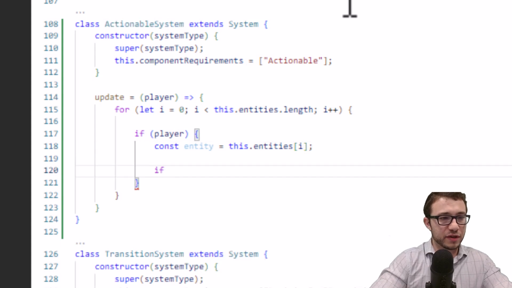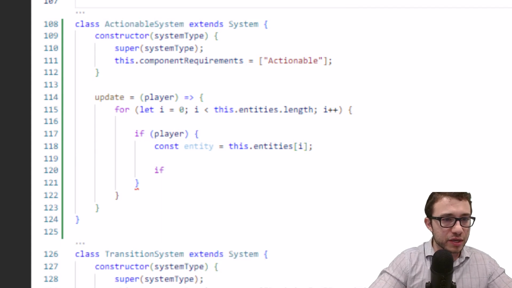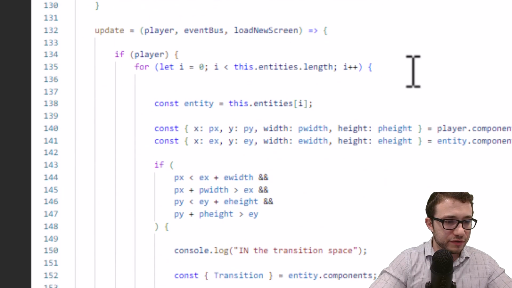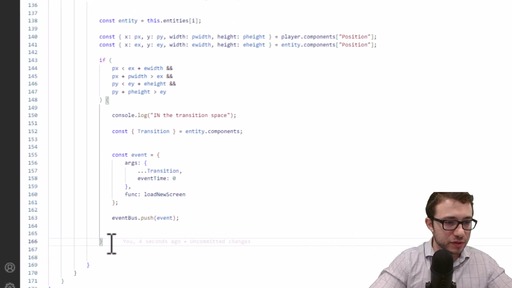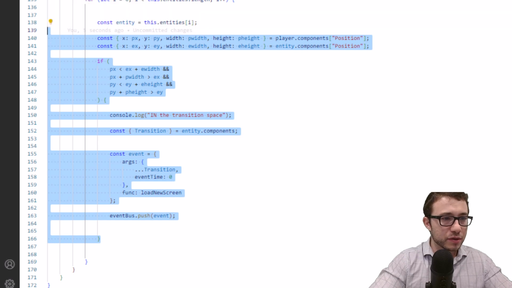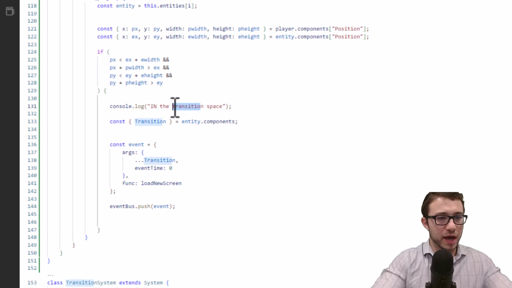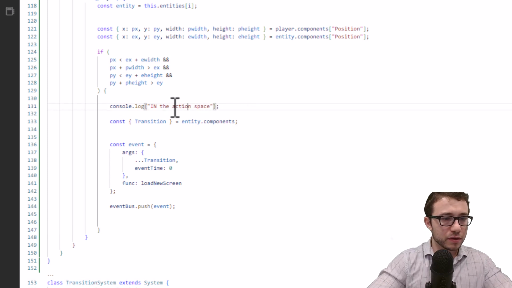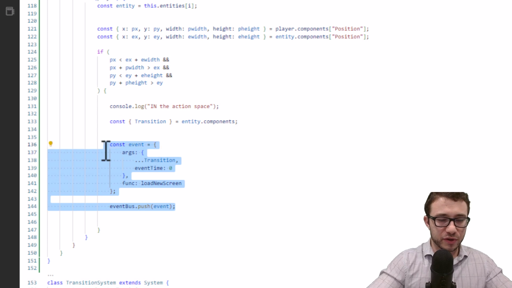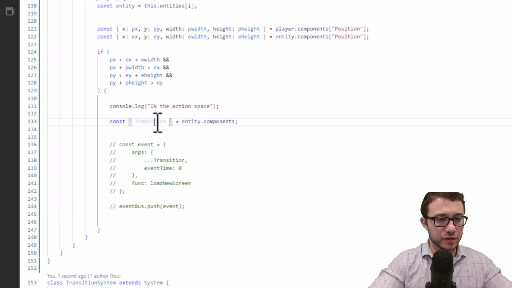I can even copy from the transition system because it's more similar. In the action space. And before we push it to the event bus, why don't we just do this and comment that out.